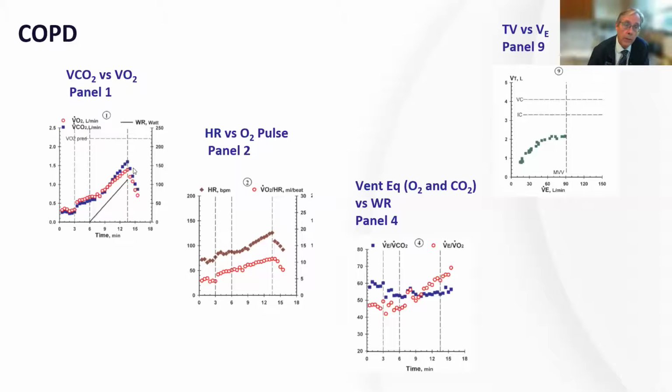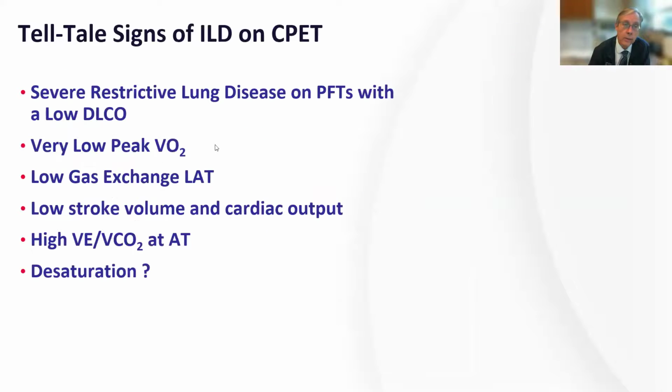Okay, so what you're going to see is a low peak oxygen uptake, and the O2 pulse is going to be low, although it is slowly increasing, and high ventilatory equivalents. But the most important thing is you're going to see that their ventilation during exercise is a very high percentage of their MVV. So the ventilation relative to MVV will be above 85% predicted, or the MVV minus ventilation will be less than 15 liters. So that's another way to diagnose ventilatory limitation.